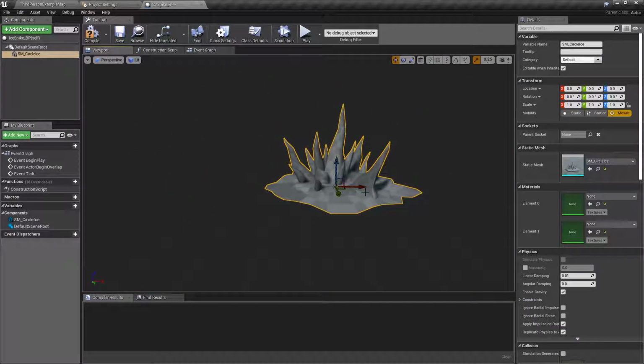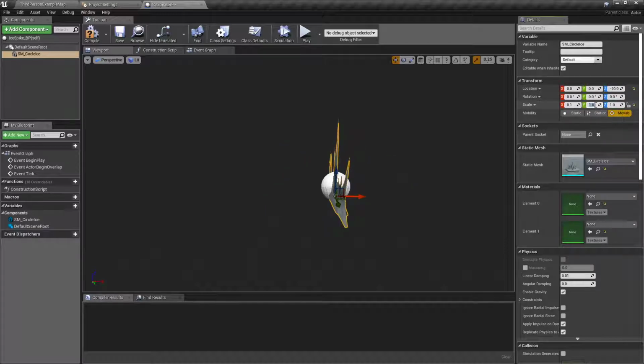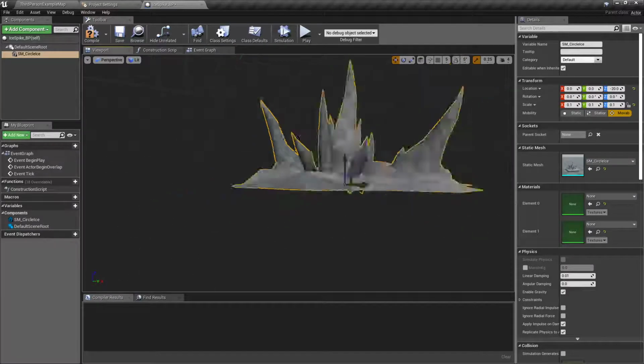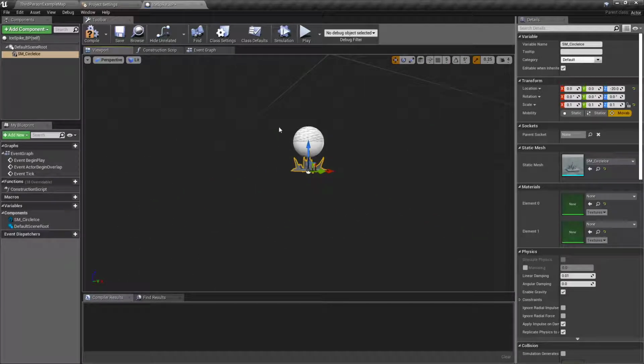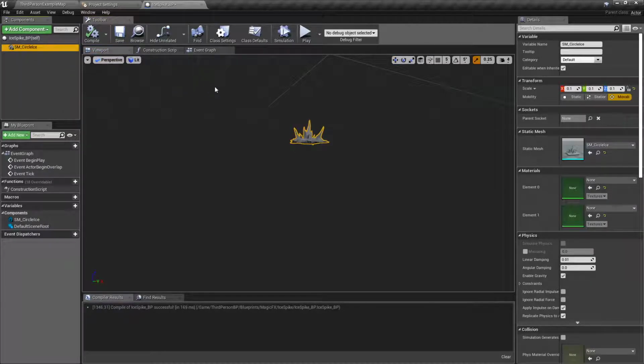And since I don't want it to just appear like that, I'm going to set its location to -20 and set its scale to 0.1, 0.1, 0.1. That way, whenever it appears, it's under the ground, because this is where the ground will be, and it'll grow over time. So we'll set that. I'm going to set that as the defaults.